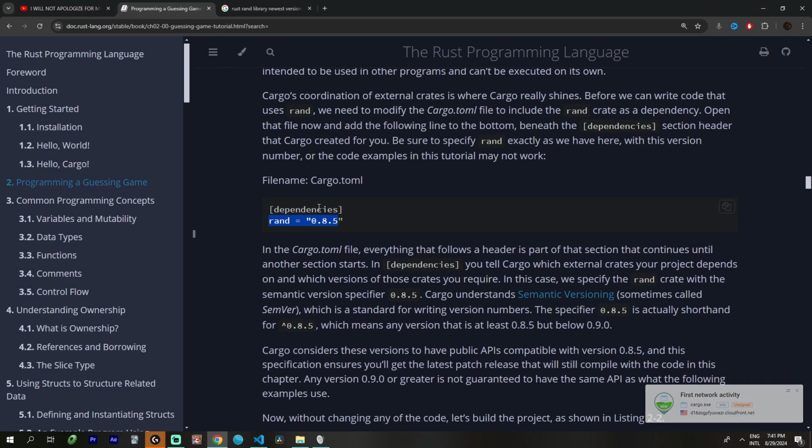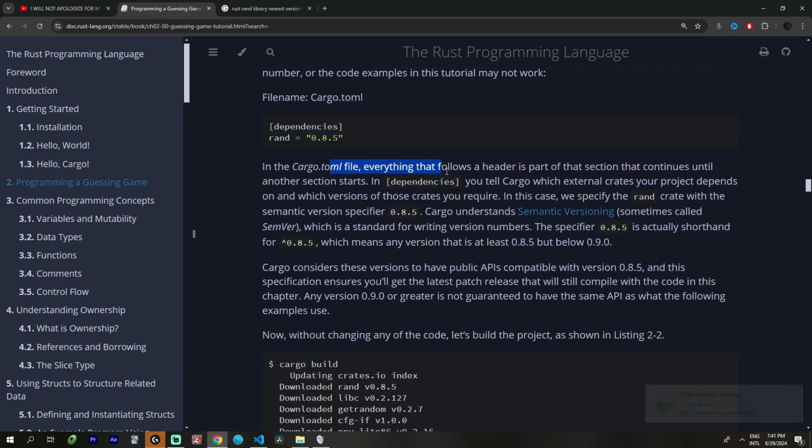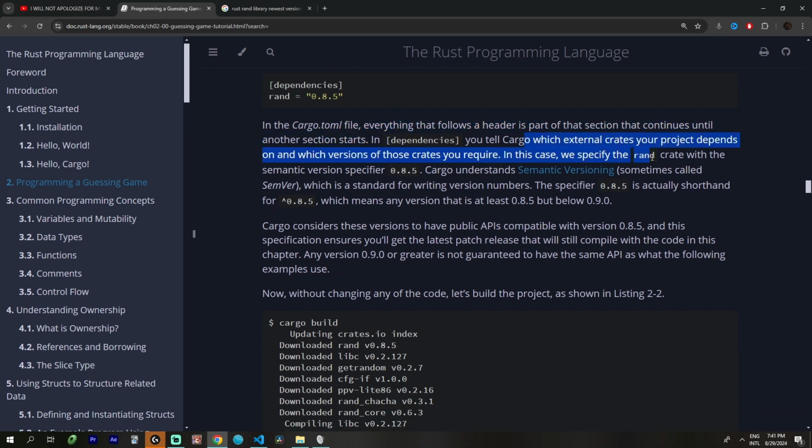Okay. In the Cargo.toml file, everything after a section header is part of that section that continues until another section starts. In the dependencies section you tell Cargo which external crates your project depends on. Cargo uses semantic versioning, sometimes called SemVer, which is a standard for writing version numbers.